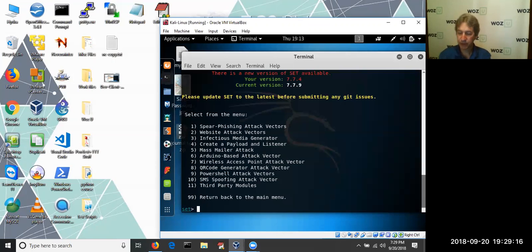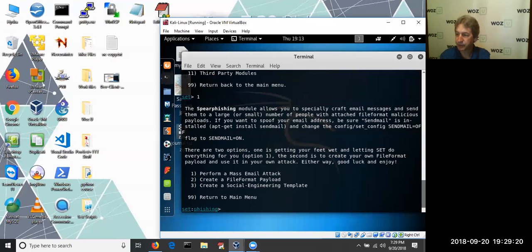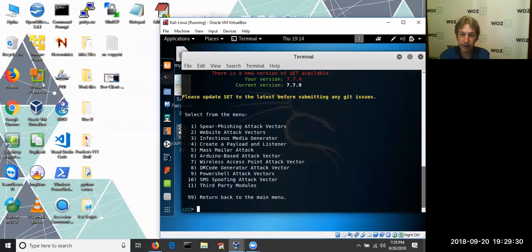And so if we look at some of the things that this program can do, like if we go into the spear phishing, we can perform a mass email attack, we can create a file format payload, we can create a social engineering toolkit. What we're going to do, and I'm just going to give you a high level of it, in lesson 6 is you'll use the Kali Linux VM, and you'll use 2 other provided VMs, the net server and the dev client.